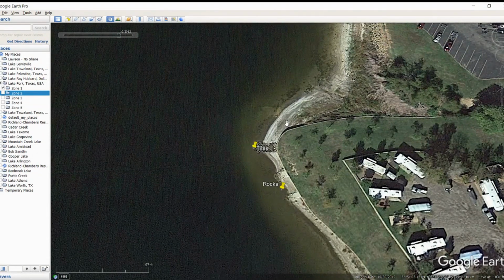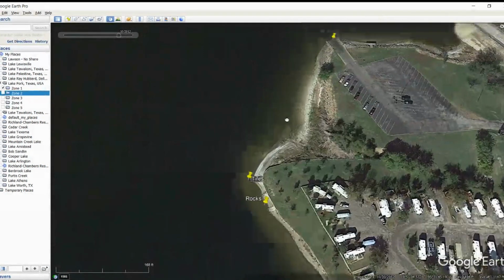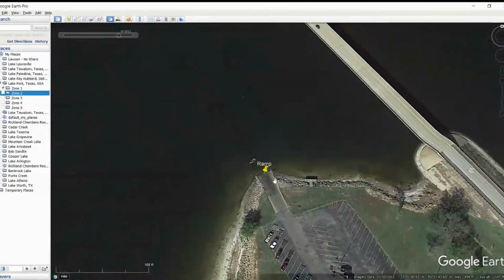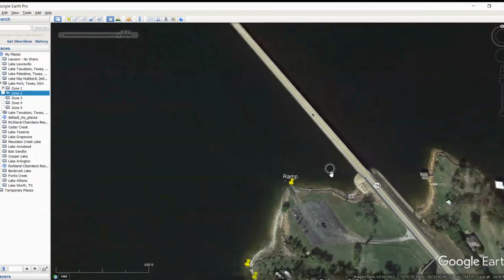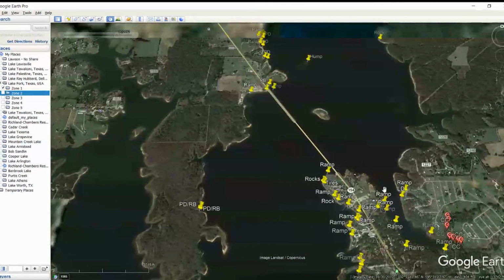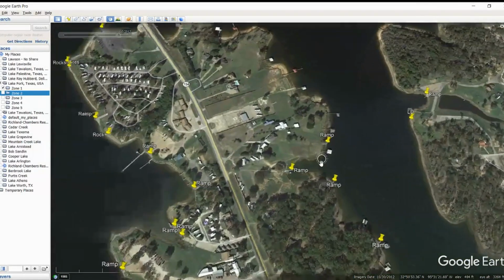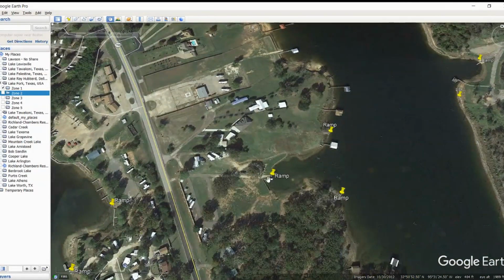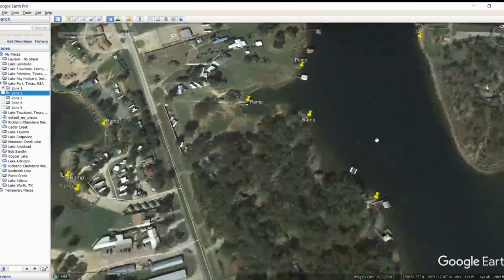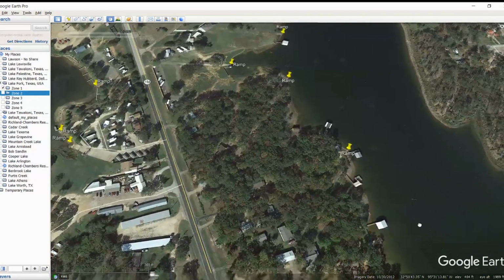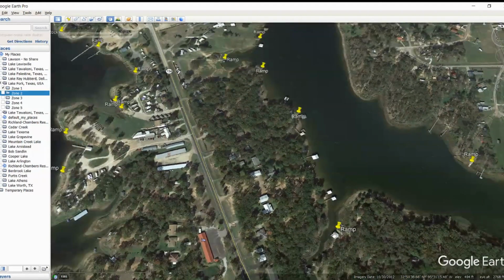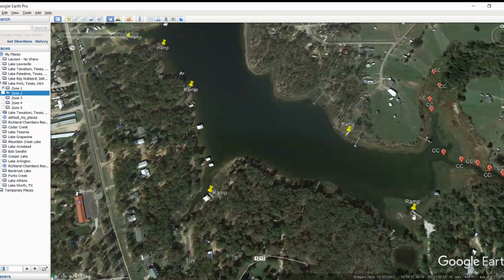Square bills, things like that. Could have some pretty good success there. Then back up here, another public boat ramp. And I'm going to scoot over here into this pocket. Got a couple more ramps over here. You've got one here, one back in here. You got another one that's hidden kind of over here. More over here by this boat dock. I don't think there's too many. Yeah, there's one back in here as well. And then two more back in here.